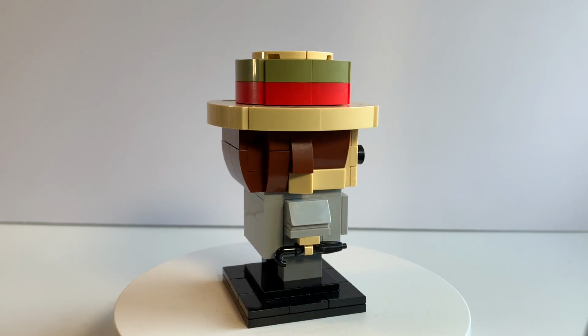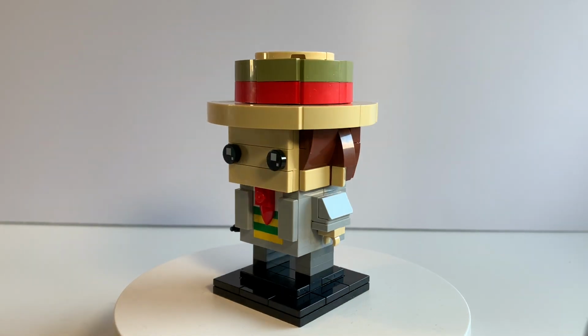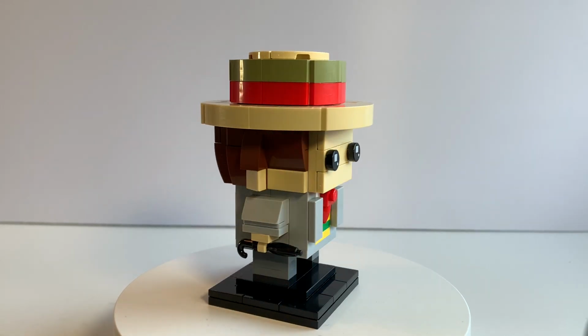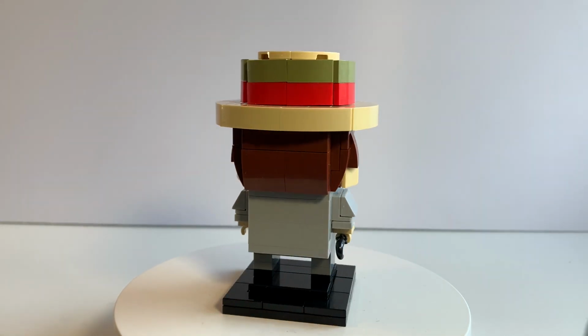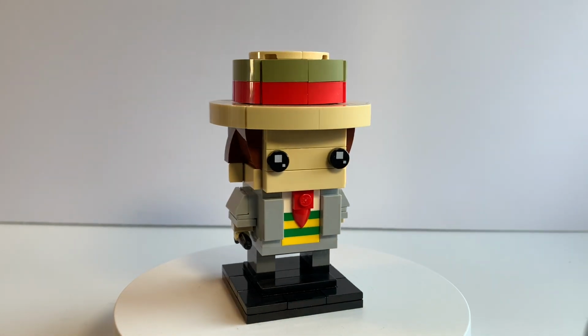So that is the 8th Doctor completely built, and now that is the final one of the classic Doctor Who characters. I'll be getting into the sort of relaunch Doctor Who's from 9 onwards next. But yeah, more on this build.